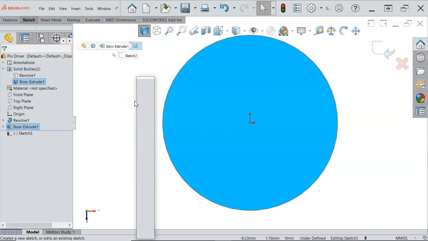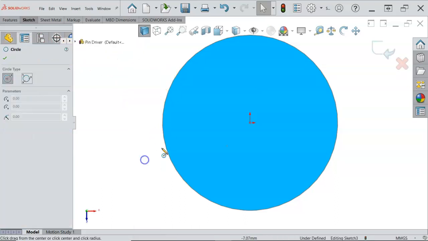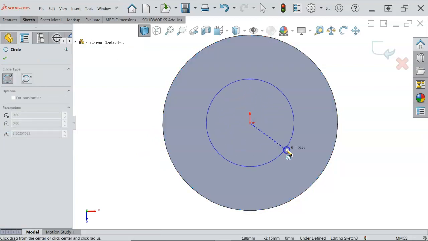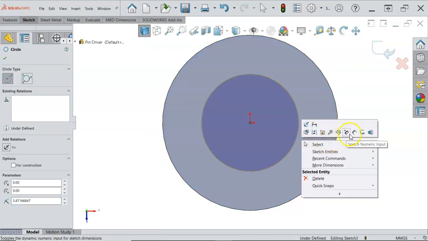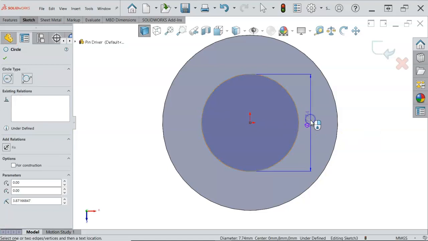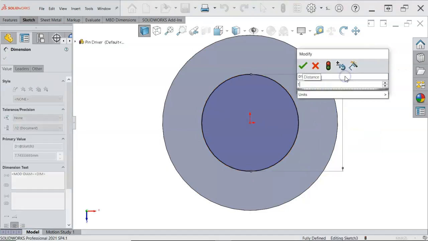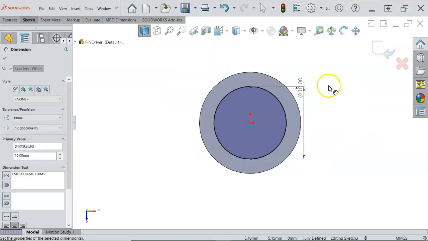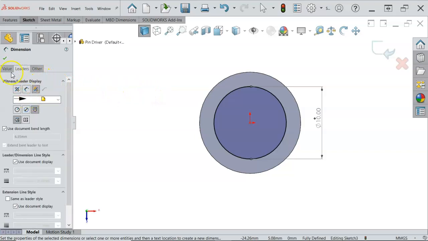Let's see, S key this time. And I know I'm jumping around with those a little bit. Hopefully you found one that you like. So 10 millimeters. And that stayed with sort of the linear distance. That's fine for the sketch. I don't really care that much, and the drawing might have a little more of a preference.